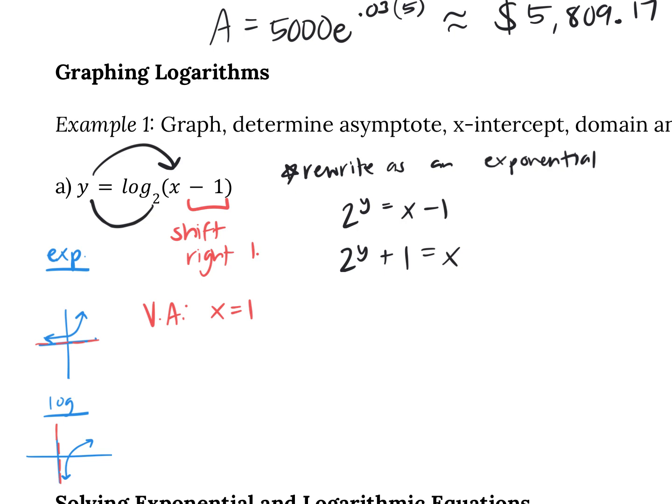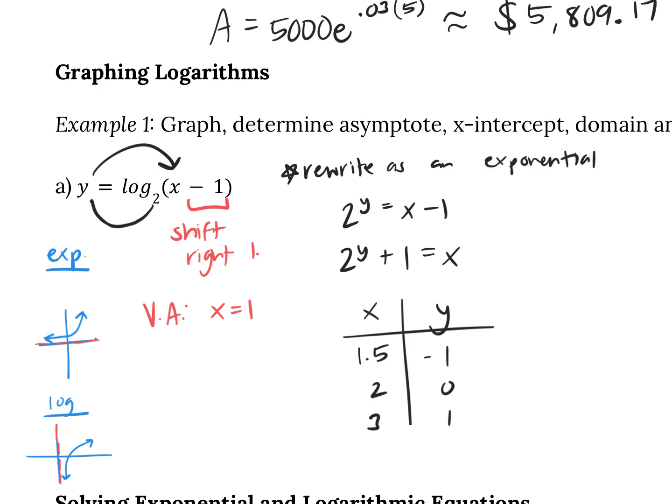Okay, and then from here I just need to find some points. So x and y, let's find some points here. Is it going to be easier to pick points for x and evaluate y, or pick points for y and evaluate x? Pick points for y. So let's just pick a few points: -1, 0, and 1. If I plug in -1, 0, and 1, I will get an output. Let's see. So 2 to the 0 is 1, plus 1 is 2. 2 to the first is 2, plus 1 is 3. And then 2 to the -1 plus 1, that would give me 1.5.